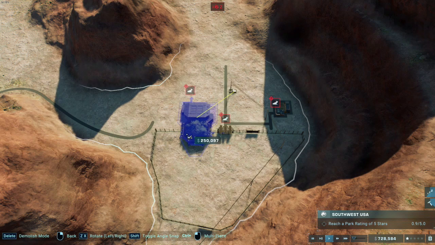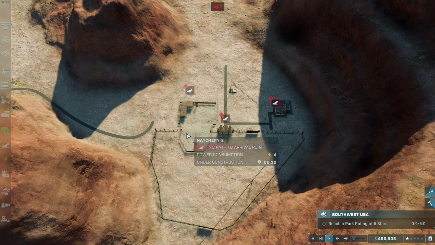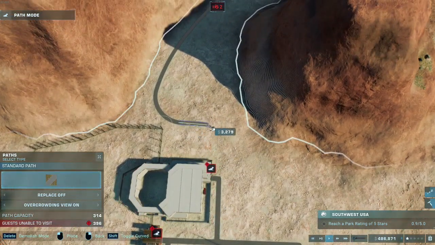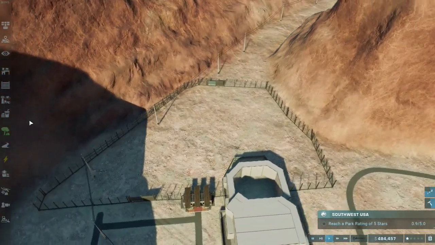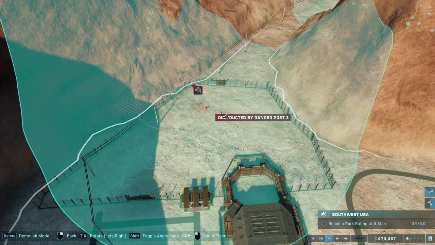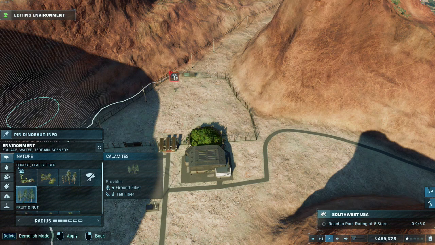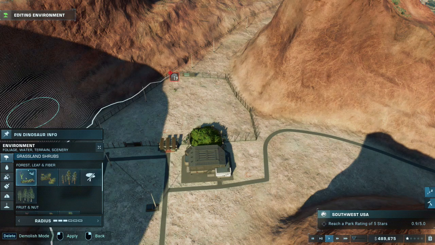Let's try this. Then the first time we actually like release a dinosaur and helicopter transport it, I'm going to have to save the game though, because there's a chance that with the positioning of this hatchery that it could get stuck on the mountains. Alright. And ranger post. I'm pretty sure Dilophosaurus wants forest and there.